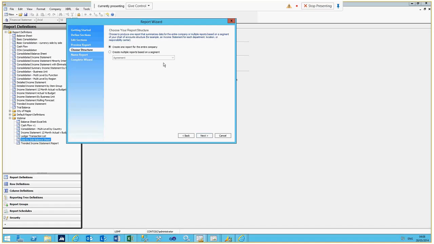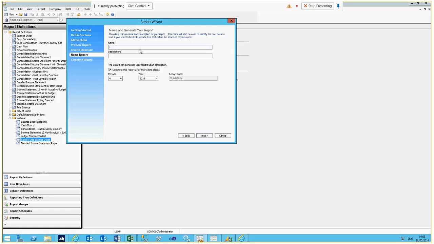Income statement standard, and we'll copy the name to be the same as the description. Which period are we going to run it for? I'm going to change the date so we have something in there, back to 2012, and we will select to generate the report after the wizard closes. So we'll go to next. It gives us the final information on what it's going to produce, and then we finish.